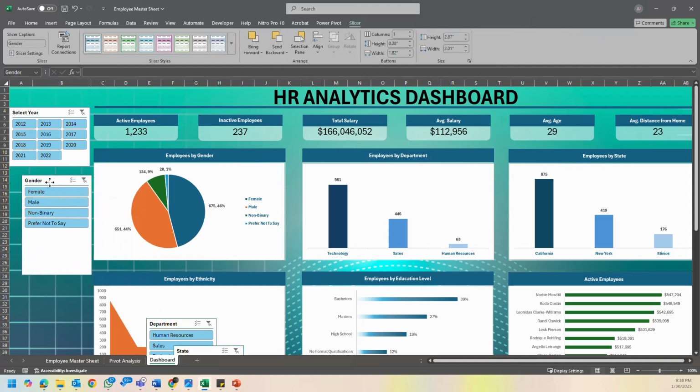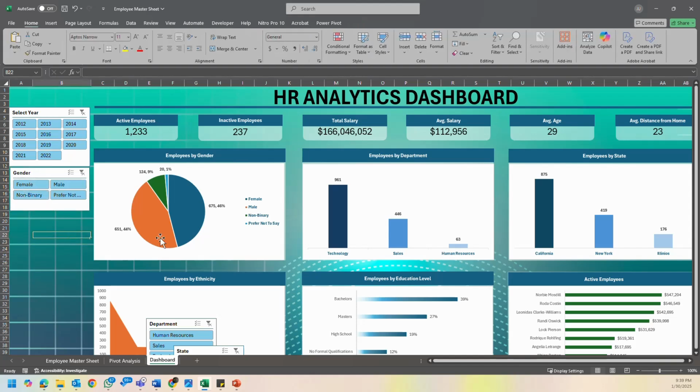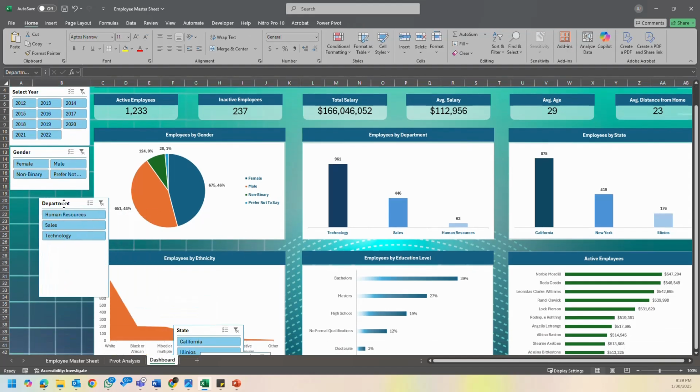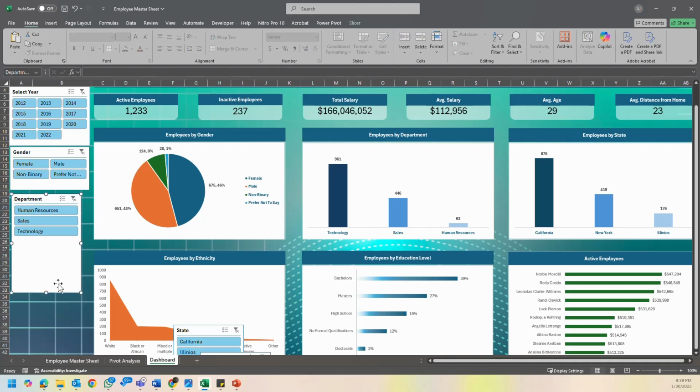So gender, let's see if two columns can work for this. Yeah, prefer not to say can hide. I really don't care much. Departments, they're just three, so they can be standalone.